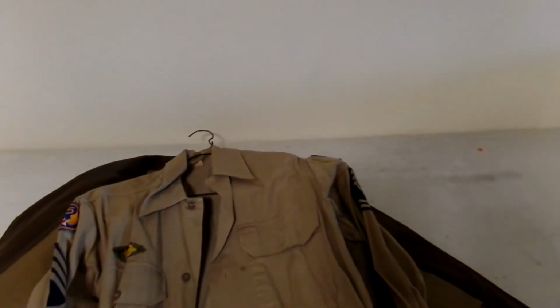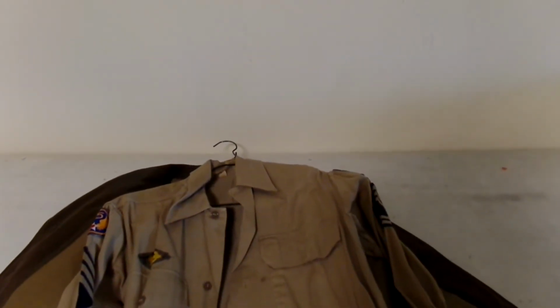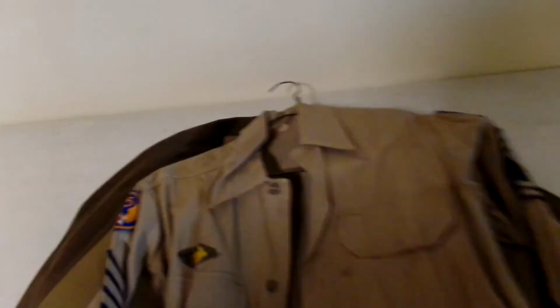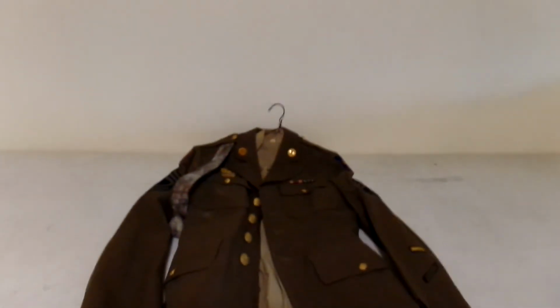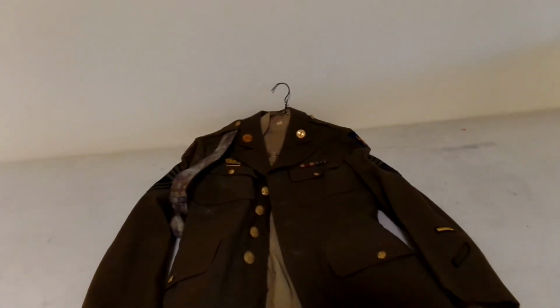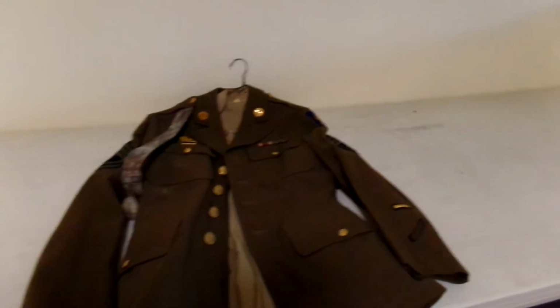I actually also got, I don't have it out here with me at the moment, a World War II enlisted Air Force guy's visor cap, which is pretty neat, with the original maker's stamp in it. So overall, I got these 6 uniforms, plus a World War II visor cap. The guy who priced them for me gave them all to me for $15 for all 6 uniforms, so that was pretty great. And then the visor cap, because I didn't get it priced by that same guy, ended up costing me $5. So overall, it's a pretty good day.